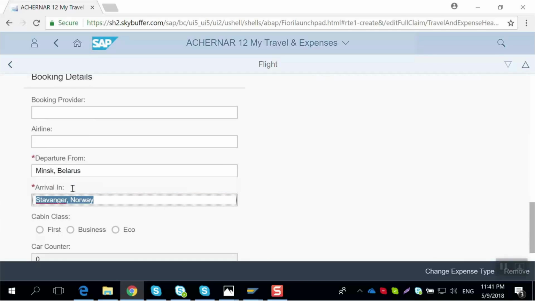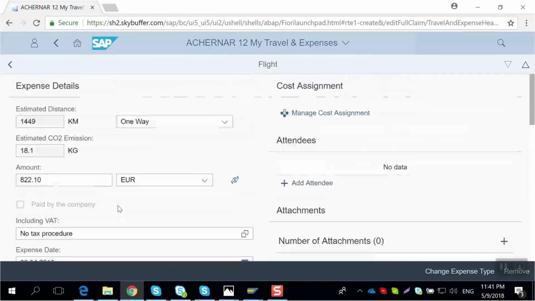Upon entering several symbols, appropriate results from Google are displayed in the fields. So, as soon as departure from and arrival in points are selected, estimated distance and CO2 emission are automatically calculated.